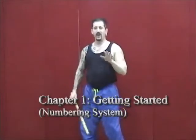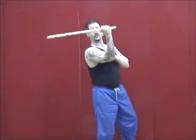I'm going to give you a numbering system with a basic seven angles. There are hundreds of numbering systems in the Filipino martial arts — some systems have over a hundred different angles. We're going to do basic seven just for the purpose of this DVD. Angle one, angle two is the backhand, angle three is the forehand, angle four, angle five is the straight thrust, angle six is the thrust to the face, angle seven is the thrust to the face on the backhand side.